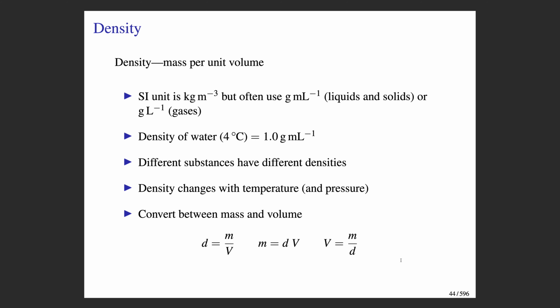Or you can rearrange the equation yet again and write it as the volume equals the mass over the density, and then you can use this equation to convert the mass of an object, given the density, to the volume of the object. So the density provides a way of converting between mass and volume. And so I recommend that you memorize this definition of density and its units, and then you need to be able to algebraically rearrange this equation to do these different conversions.